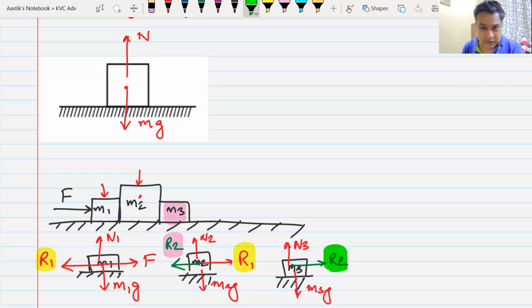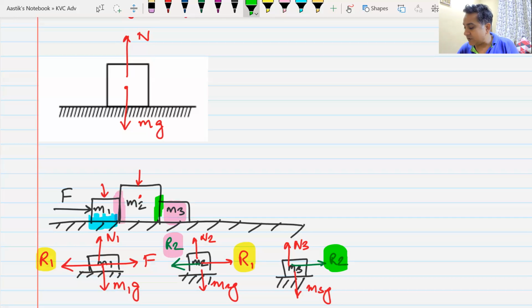We only have to think about three forces right now. One is the gravitational force mg, which is always going to act downwards. The other one is the normal reaction force, which is always going to act perpendicular. This will always come wherever there is a contact between two bodies. Here there is a contact between two bodies, and here there is a contact between two bodies, and therefore there are two forces. Do we understand this? Yes, sir.